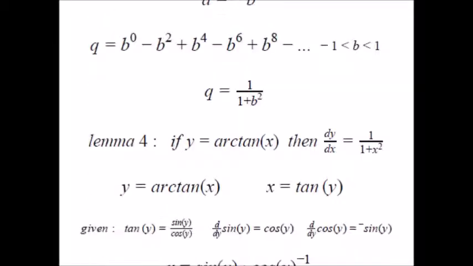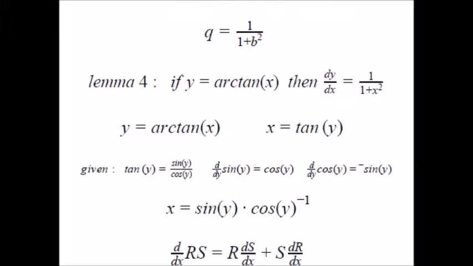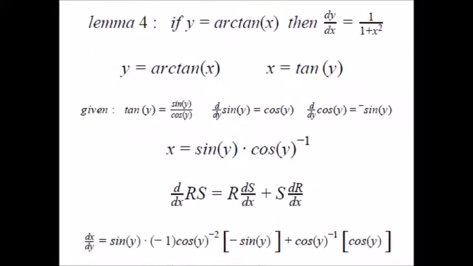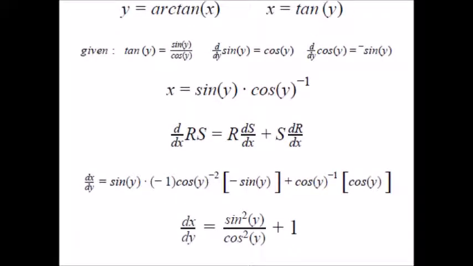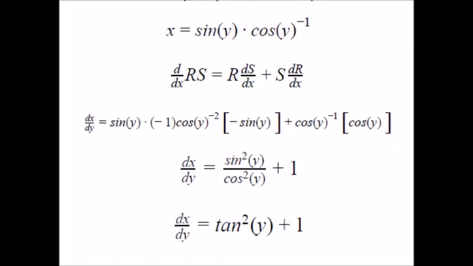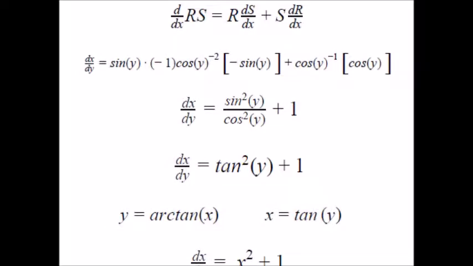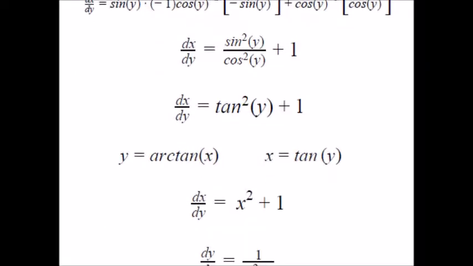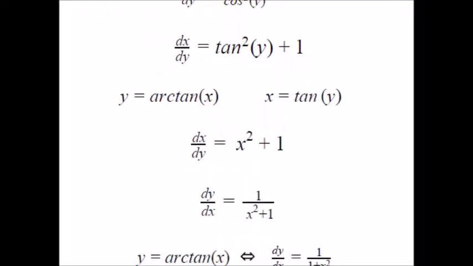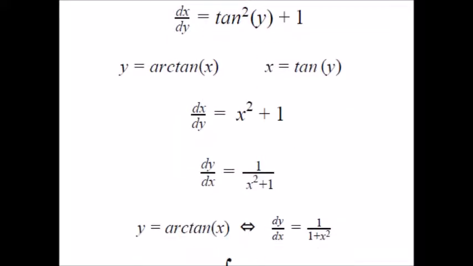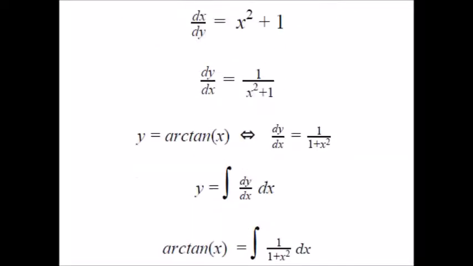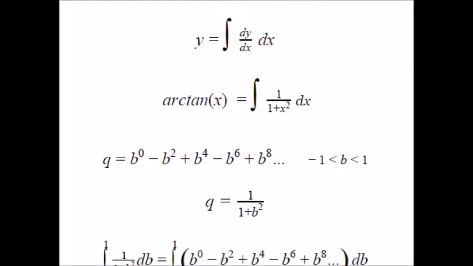Using some facts about trig functions, which we'll take as a given, I hope you know them. If x equals tan y, that's sine divided by cosine, which is a chance to use the quotient rule, which is another rule I can never remember. So I just go back to the product rule, which is a little bit tricky this time. I'm putting the derivatives in the brackets, but it simplifies to this, which is oh so clever. Another cute trick here, especially when you take the inverse of both sides. Did you know you could do that? And this is something to hold on to as we go back to Q and integrate from 0 to 1.